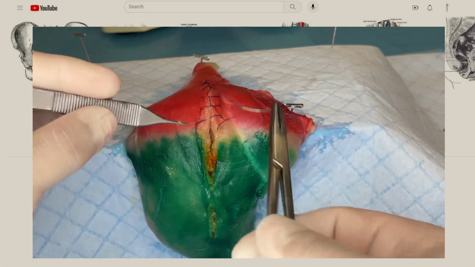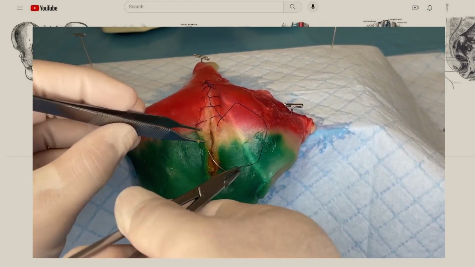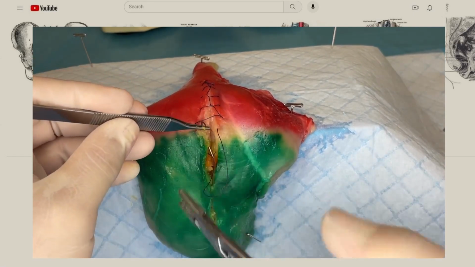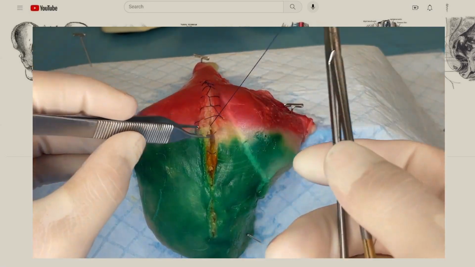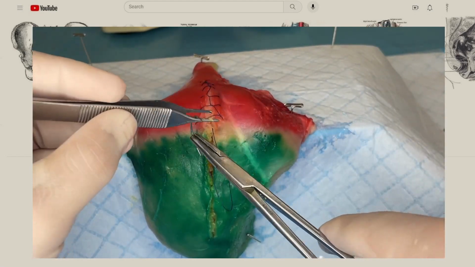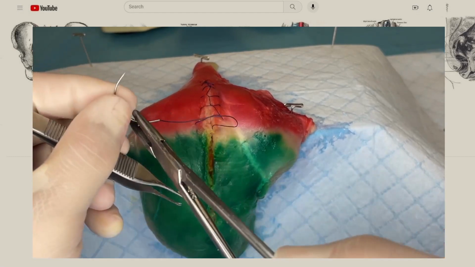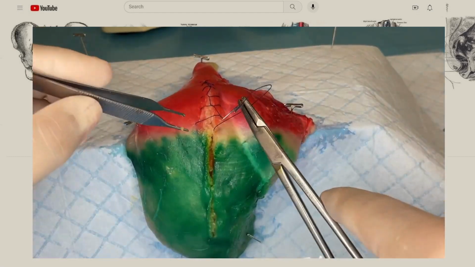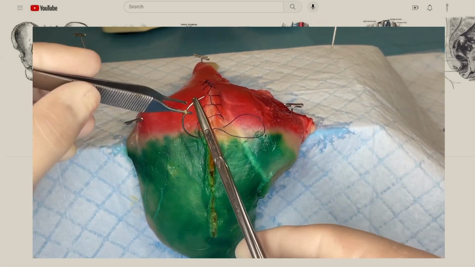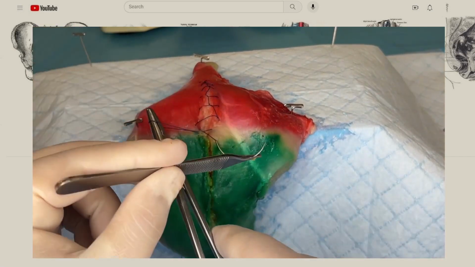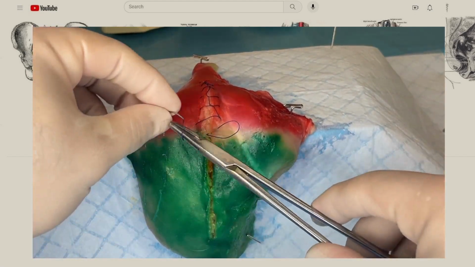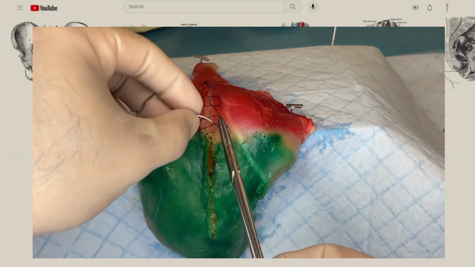There are a variety of ways to finish this off, but I'll show you how I do it. So maybe just a small little bite through there. And then that brings the skin edges back together. And then how I finish it off is to do a little through and through here, right at vaginal mucosa, and then tie that off, which we can do a quick little instrument tie just to get that finished.